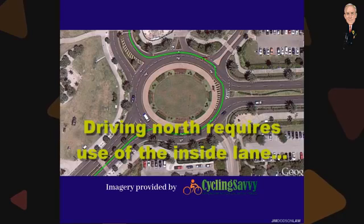So we yield to oncoming traffic, move directly into the inner lane, control that lane. Their exit point requires a turn from the right. So they're going to move halfway through. They're going to move from the left lane into the right lane, control the lane, and then make your exit point as you go along.